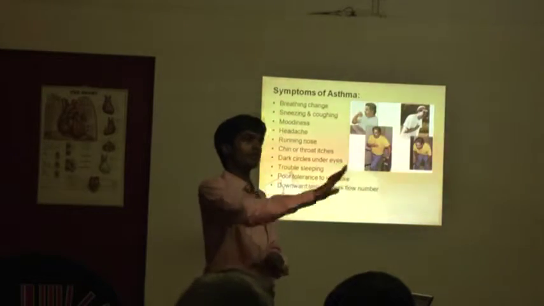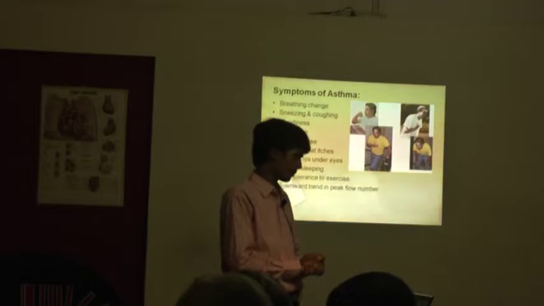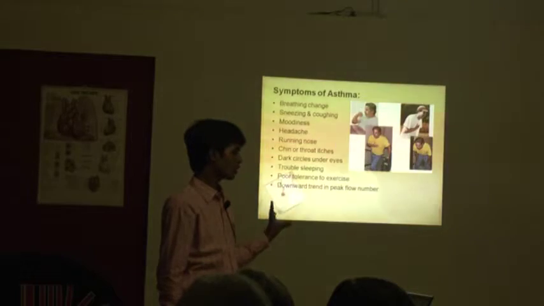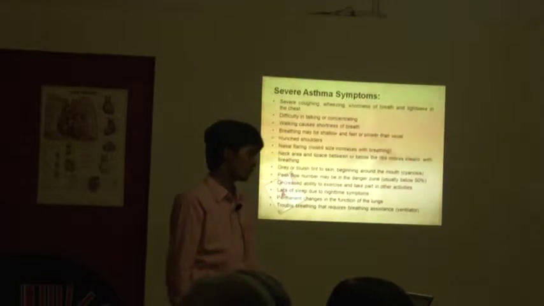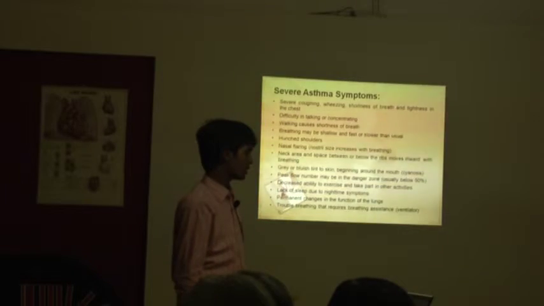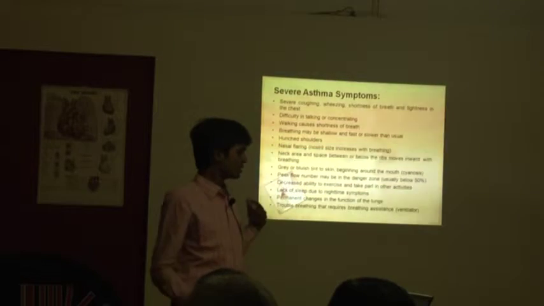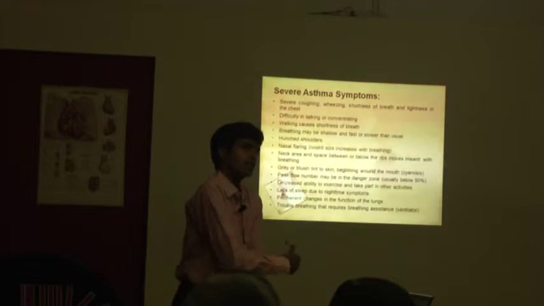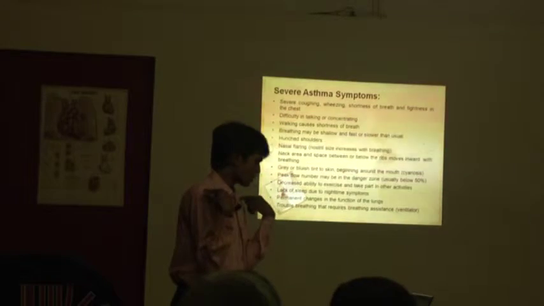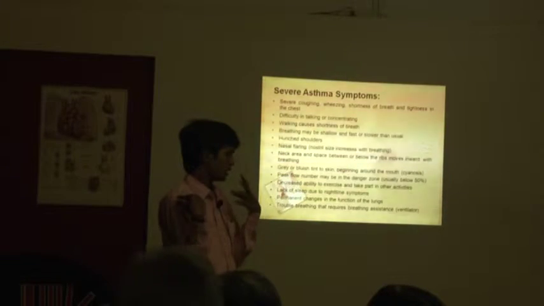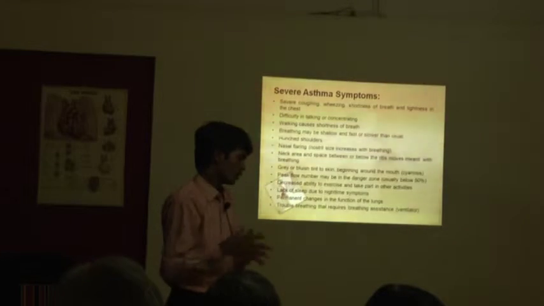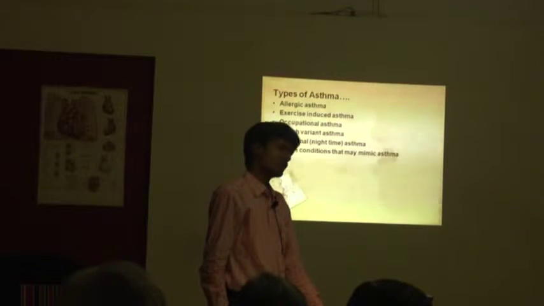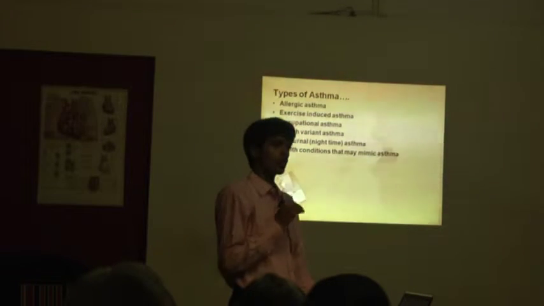So the whole night people are sitting when they are having the asthma problem on. That is one of the main problems. Then there is very poor tolerance to exercise or even walking. They cannot walk properly. Or in the severe condition, there are breathlessness and hunched shoulders. When there is ongoing asthma for a very, very long time, the shoulders are also hunched. Then they feel difficulty even in talking. All these problems will be there. There are some types of asthma depending on the origin or the cause of the asthma.